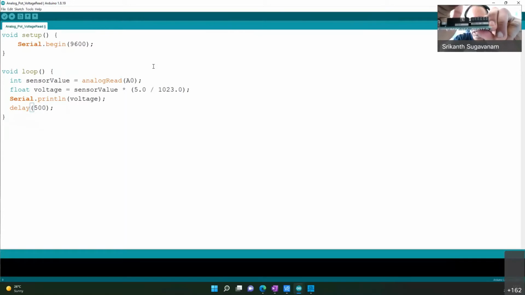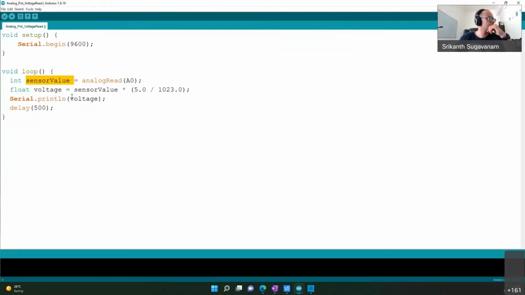So I have to tell Arduino that I am reading a value from A0 and it has to record it. And this is what this line is doing. Analog read is a function which knows that the analog value is going into A0. When you run analog read, it gets that value in the range from 0 to 1023 and stores it into the sensor value. Is that clear? Yes, sir. Thank you.